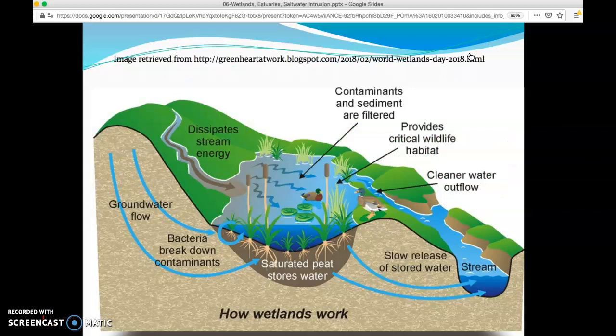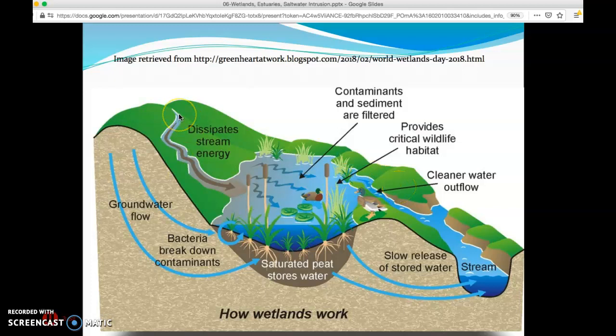So here's how a wetland works. Groundwater flows down through the ground, like we talked about when it rains. It infiltrates through the ground, and it goes into these saturated areas of water called peat. There's a lot to peat, but you don't need to know much about it. So that is naturally filtered by the soil right here, but also by these plants, and the bacteria around the plants will filter out the contaminants, creating better water quality and sediments.